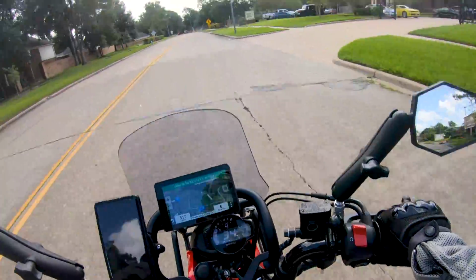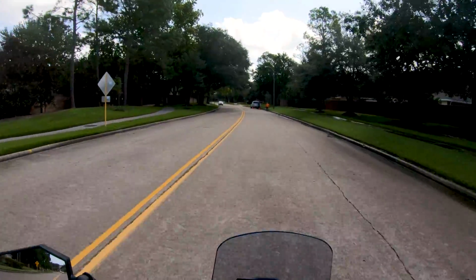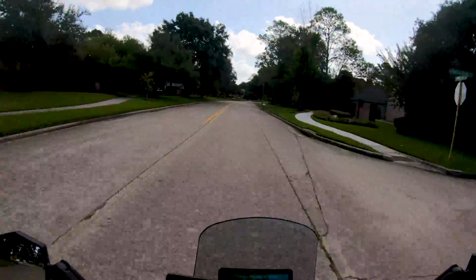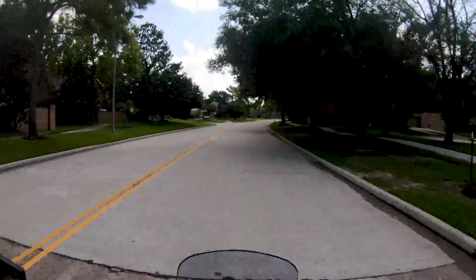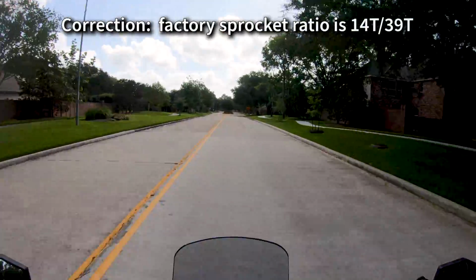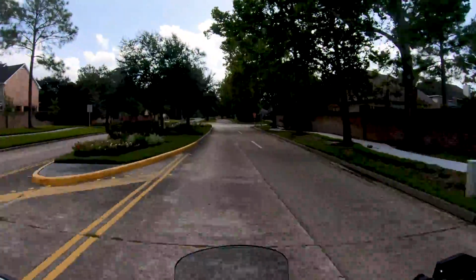So my thoughts on this for doing my long trips: one of my tentative plans for it is to do the Trans-America Trail next year, and if I do that, I definitely need to up gear this thing for highway runs, and then when I get into the long trails where I know I'm going to be off-road for most of the day or multiple days, then I'll change down to a lower geared sprocket. I think it's got a 13 on it right now. I'll probably put a 15 or 16 on it for road use, and either go back to the 13 or maybe even a 12 for the off-road stuff.